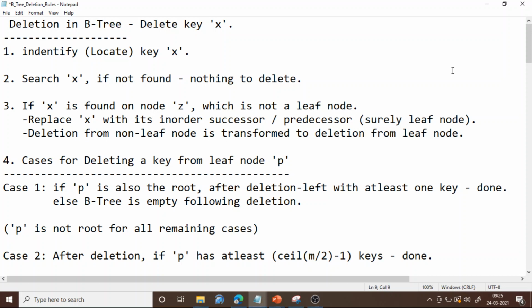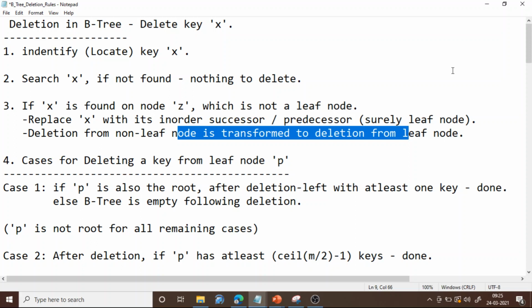So now we have to delete that particular in-order successor or predecessor with which we have replaced. The problem of deleting a key from a non-leaf node is transformed into the problem of deleting a key from a leaf node. The point to take away is that we are going to delete only from a leaf node.